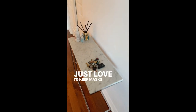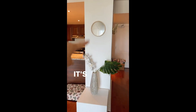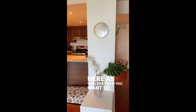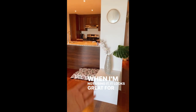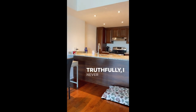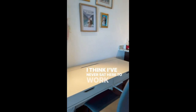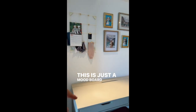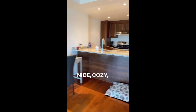I just love to keep masks and whatnot on here. Turning the corner, I love this little clock as well — it's really simple but I love it. It was super inexpensive, I think less than $20. And then this photography cube — when I'm not using it, it looks great for props and decoration. Here would be the desk space, but truthfully I never work here. I've never sat here to work, but it's an option. We have some of my favorite photography from my two favorite girls. This is just a mood board inspo — you can see how long I haven't been here, it still says April and I never changed it. But yeah, it's a nice cozy little corner to work.